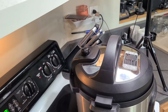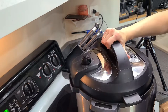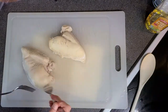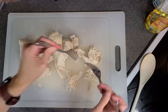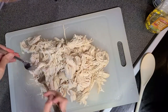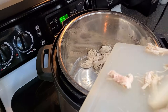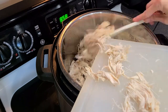In between all the cleaning, the chicken finished. Now it is just a matter of shredding the chicken. Mine actually turned out to be really thick and not really dip-like, so I probably should have shredded the chicken a little bit finer. That way you could actually dip it with the chips. But anyway, I added the chicken back into my Instant Pot slash slow cooker, and then I made the sauce.